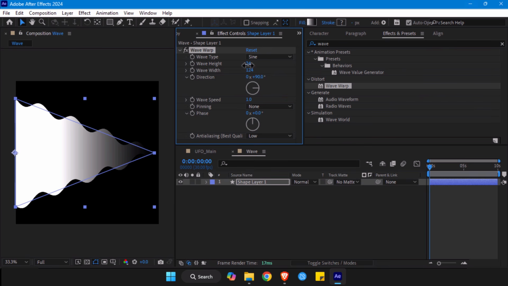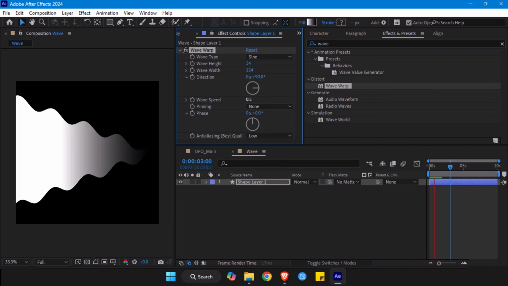Okay. So wave warp or any effect is not set in stone. So if you don't like it right now, it's okay. You can work on it, and at the end you can change the animation as well. Okay. So I'm going to keep the direction as it is. This is basically a direction of wave. Okay. As you can tell, it messes up, but I don't want to change the direction. The direction is perfect. Then there is wave speed. You can either increase or decrease the wave speed, and based on that, you will have certain differences. Okay, see, this is really slow.